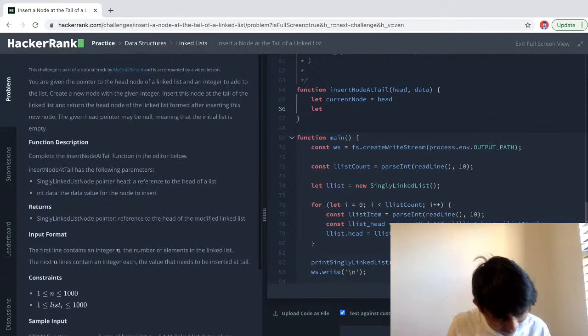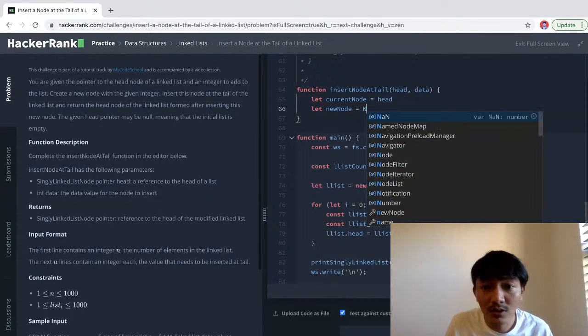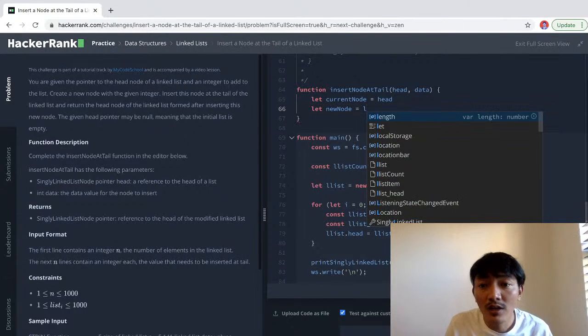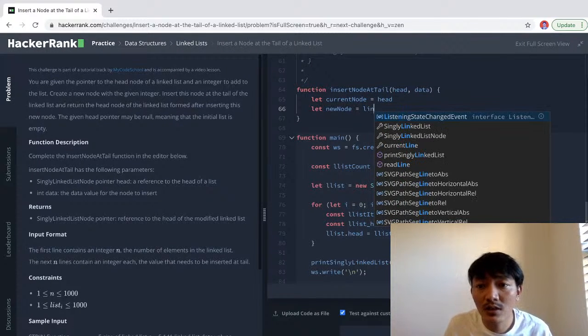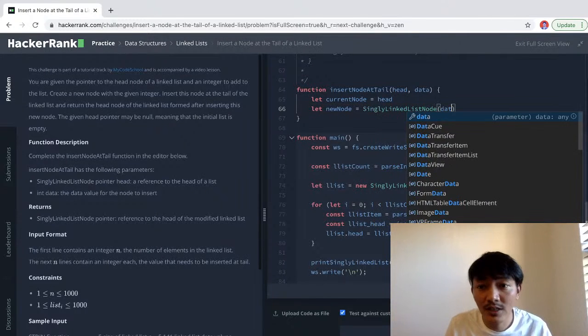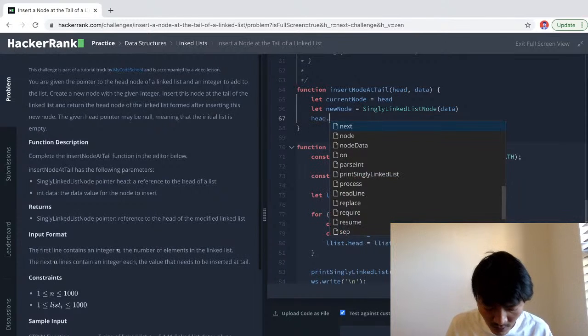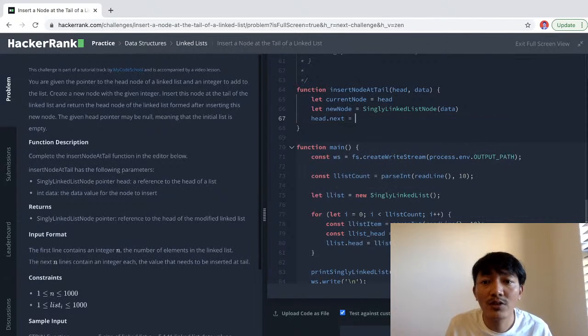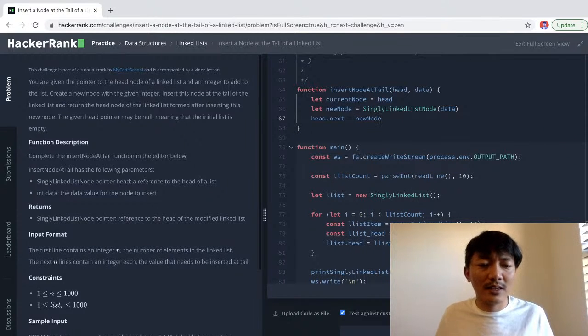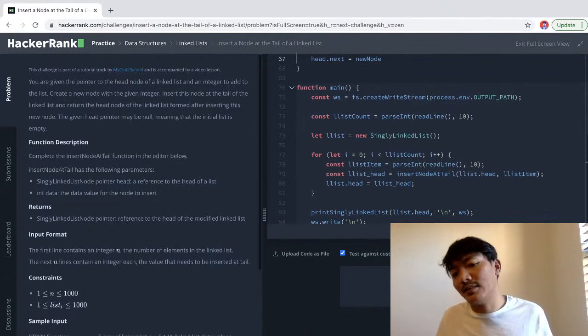Let new node equal a singly linked list node of data, and head dot next points to new node. That is just inserting the data. So why is it inserting at the tail?